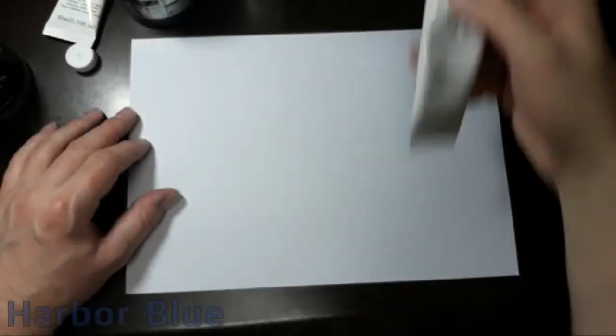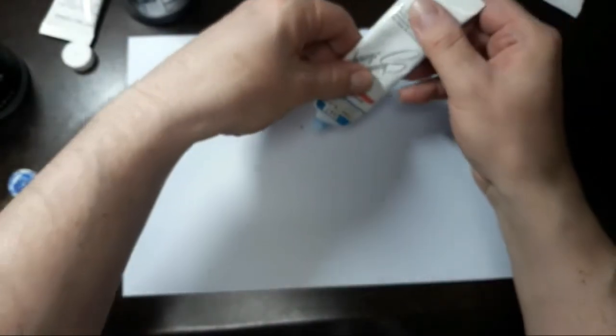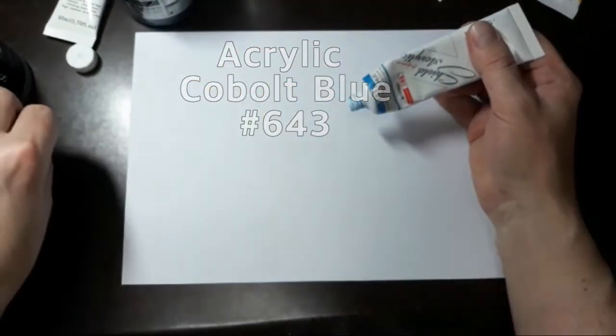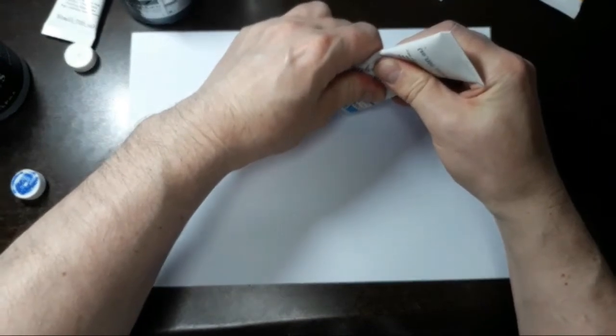Our next very wonderful color today is Harbor Blue. And I'm using a cobalt blue. Oh, get a little souvenir there. Oh, you come back. Go away. 648. And see if we can get some color out here.